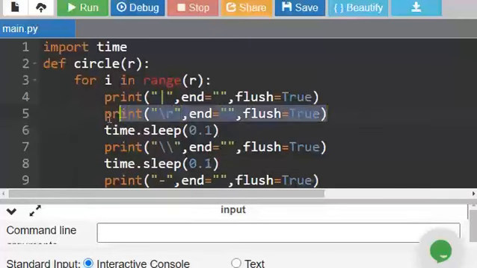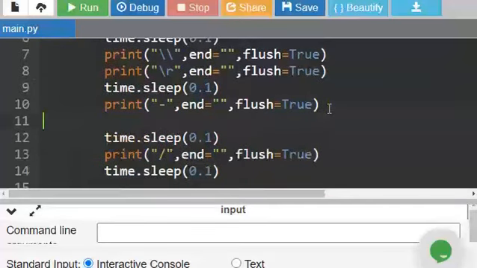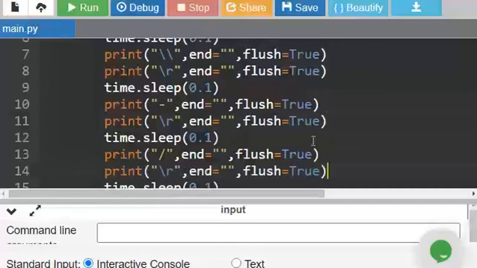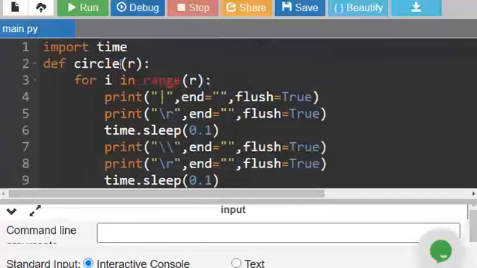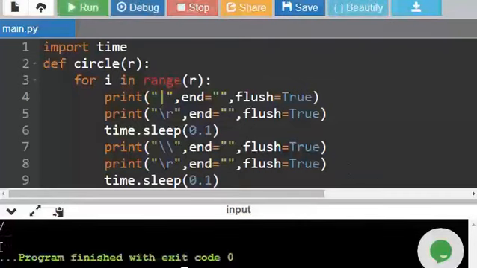Let us give this after each character and see the difference. After printing a character, either slash or hyphen or anything, we are moving the carriage return backward. Let us execute and see. This time observe carefully, it is printing the character there itself, giving the effect of a circle or a clock or something like that.